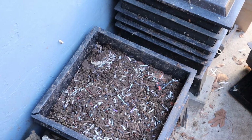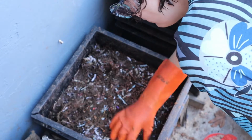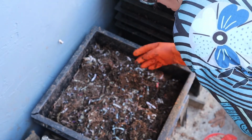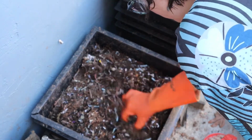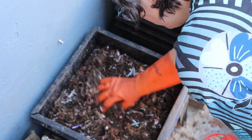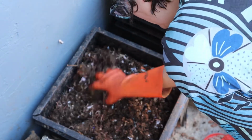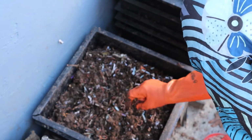And I take this one off. And this one, you can see they've eaten a little bit more of the paper. I have noticed that a lot of times they will work from the bottom up. There's still some food in here, but I'm just going to loosen it up a little bit where the food is not, because this is getting pretty wet, and you don't want it soggy and heavy. It makes it hard for them to get into.